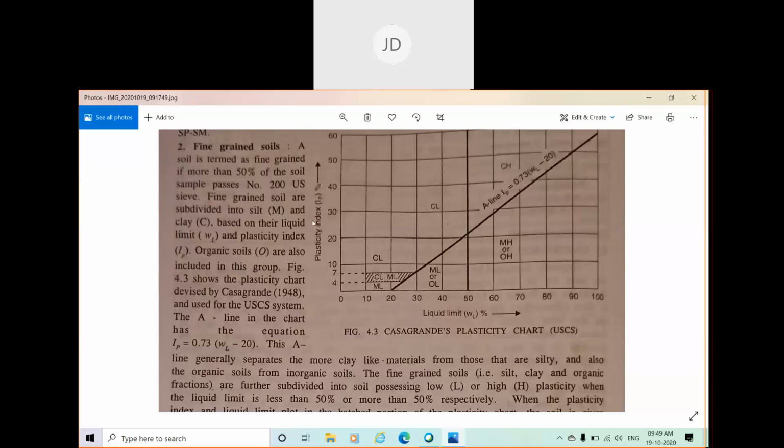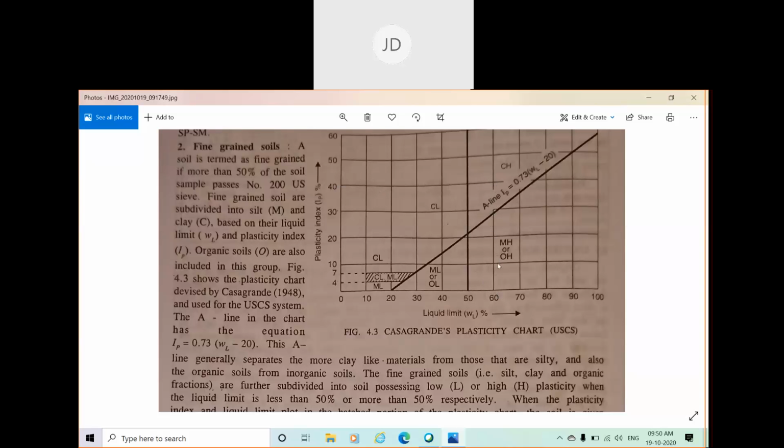Now when you have a liquid limit of 60% for a particular soil, that means it is higher than 50%. We can say the soil is of high plasticity because it is beyond this line, in this zone. Now with a liquid limit of 60%, it will be here, and a plasticity index of 40% here. So let's come in this direction, and from here it will come here, isn't it?